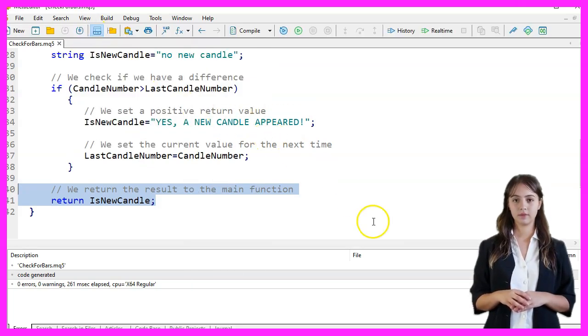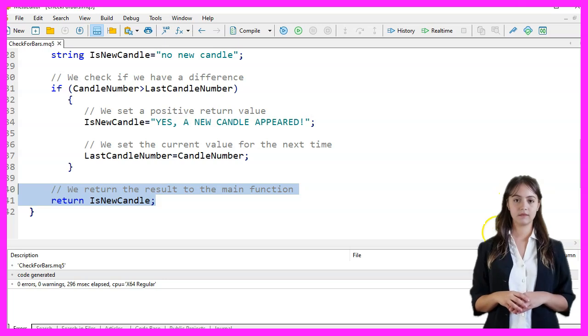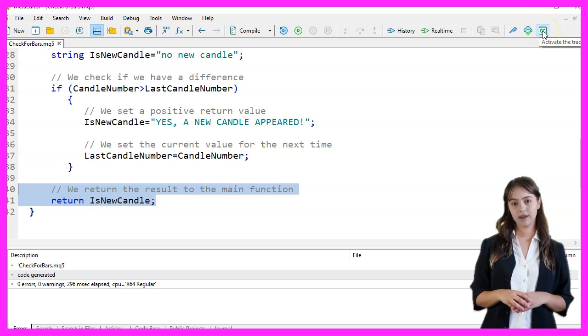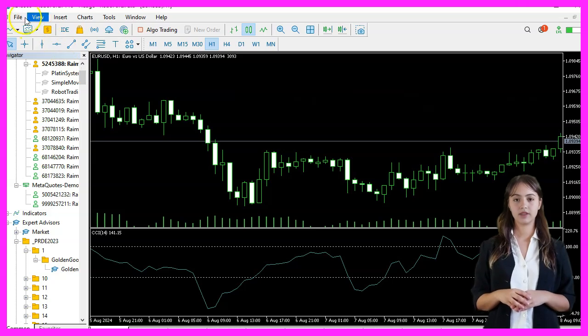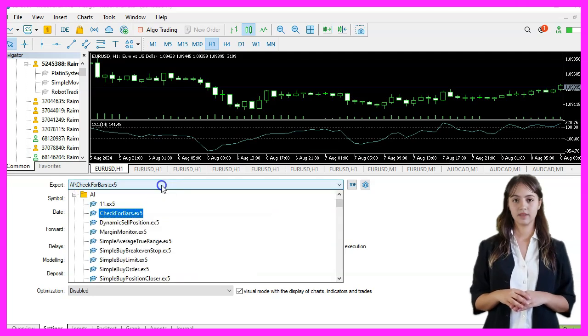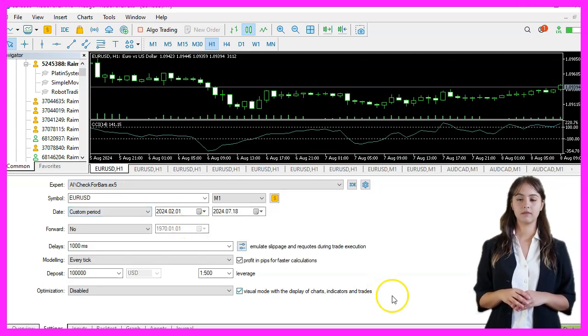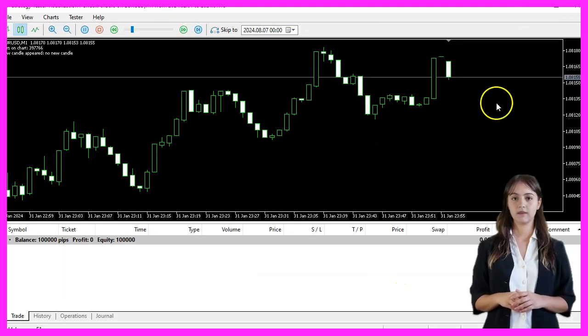After writing the code, we press F7 to compile it. If this was too fast for you, or if you don't understand what all the code is doing, you may want to check out the premium course on our website or watch one of the basic videos first. If the compilation is successful, we go back to MetaTrader by pressing F4 or clicking on the icon. Back in MetaTrader, we press Ctrl and R to start the strategy tester, pick the expert advisor that we have just created, enable the visual mode, and start a strategy test. We should then see the expert advisor on the chart, displaying the number of bars and whether a new candle has appeared.